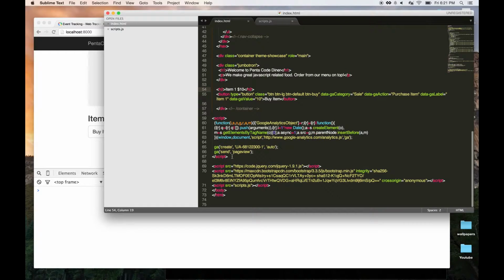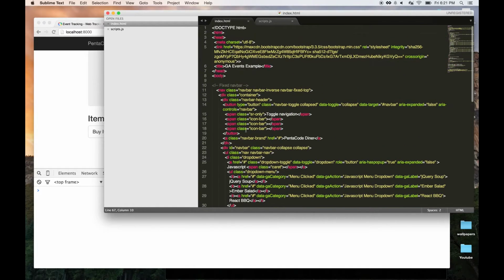But in order to get started on this, you need to have a Google Analytics tracking tag on your website. Put it on the footer of the website. So for me, it's this part right here. So as long as this is on your website, you can use the Google Event Tracking API. It's very simple. So we will get started by showing you how this works.